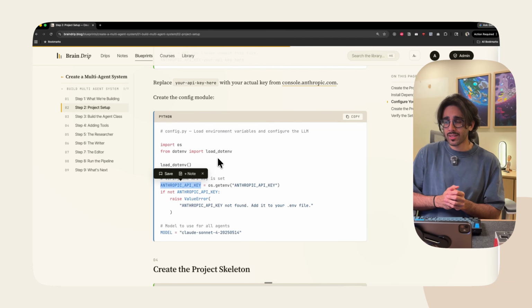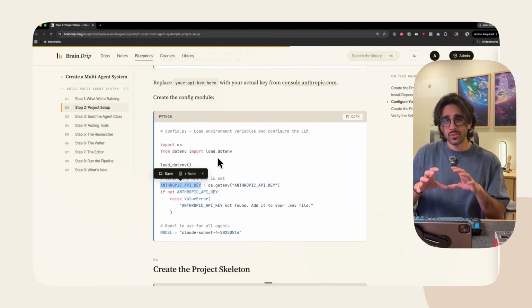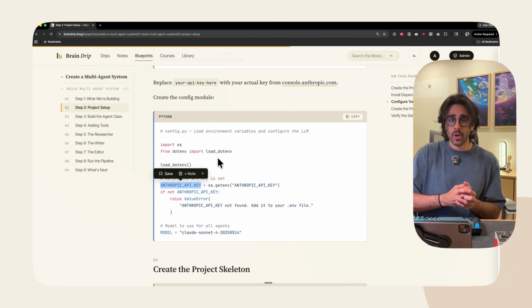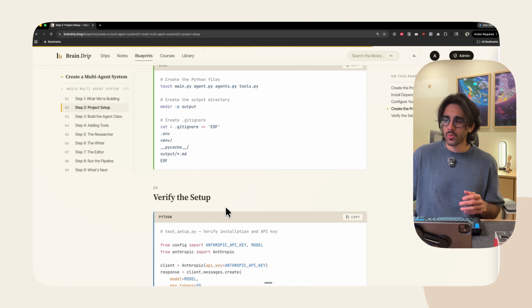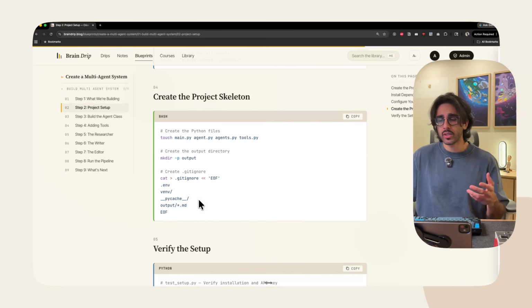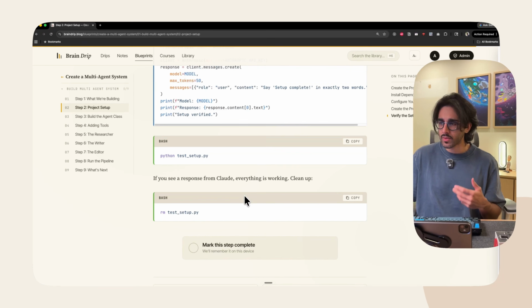There's no problem with that. And that's probably what you should be doing at some point. But understanding the fundamental code and how it works and how these agents are built to begin with will give you a lot of insight on how you will inform your coding AI agent on how to build it in the future. So the next thing we'll do here is run this command, which will create the skeleton for us and go through the rest of this setup process.